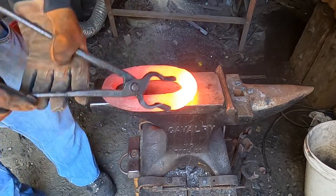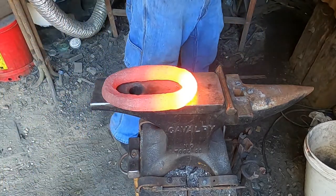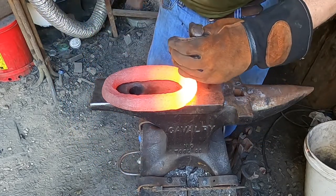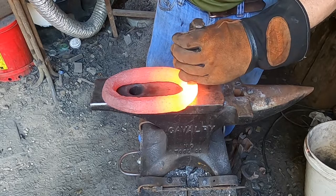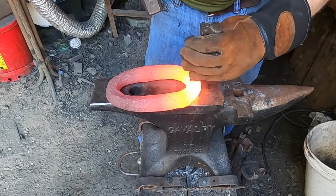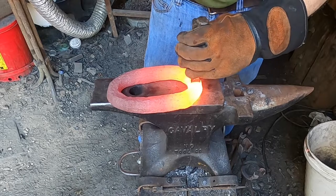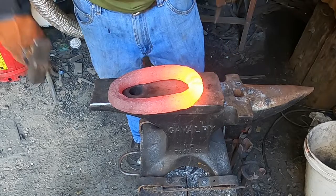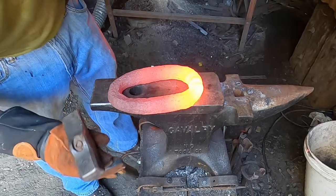All I'm wanting to do here is separate these two. Separated, I'm going to heat this end and start straightening things out.